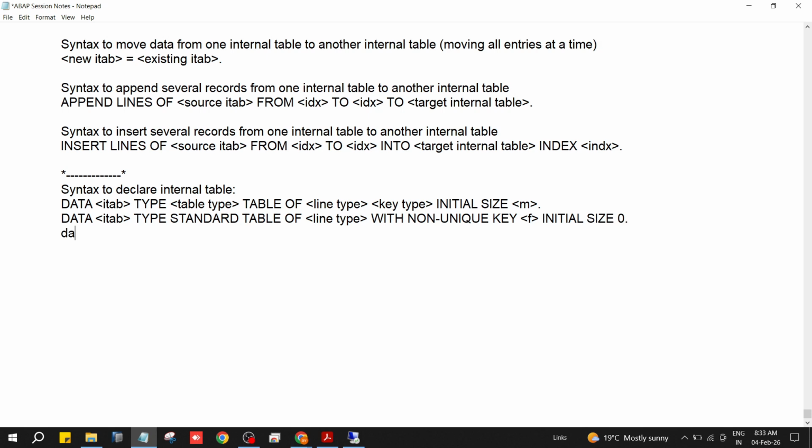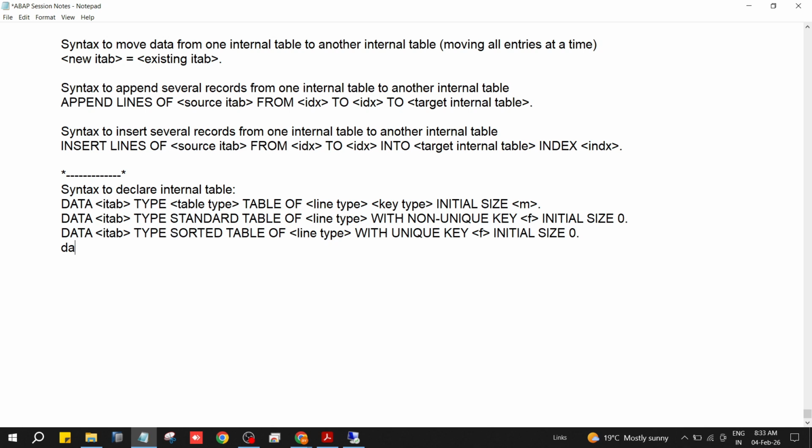If you go for one more data internal table type, I want to declare sorted. Sorted table of internal table line type with unique key field name, initial size 0.